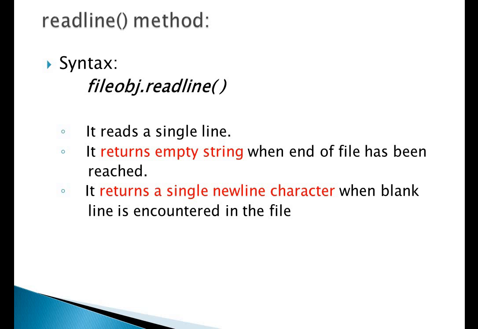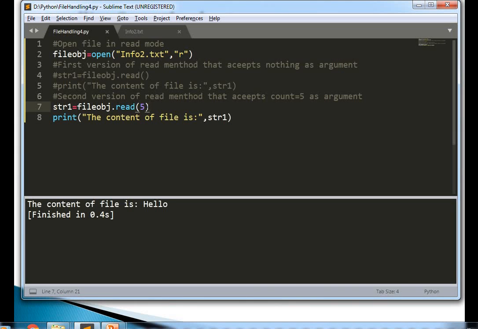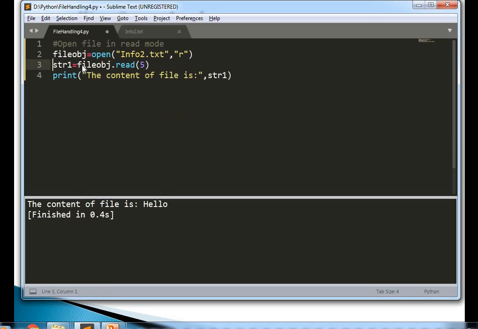We will move to the program and see the differences. Instead of displaying the message the content of the file is, we will say first line is.